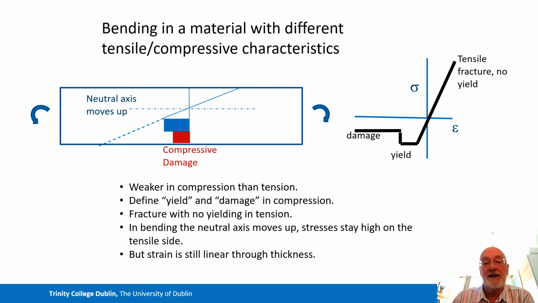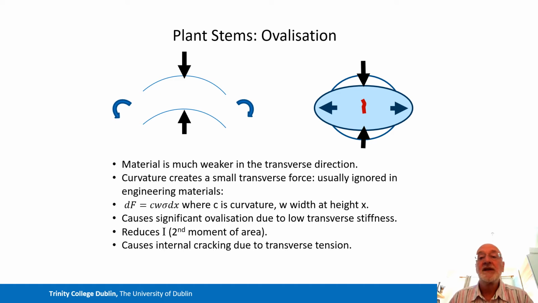However, there's one more complication that arises, and that comes about because these plant materials are very anisotropic. Like any kind of wood, they're much stronger and stiffer along their lengths, relatively weak and low Young's modulus transversely. So when you bend a beam, and this is something that you may not know, the curvature in that bending beam creates a small transverse force, okay? And the force is like that, it's a compressive force, okay? Now this happens in all materials, but it's generally ignored because it's relatively small, and in an isotropic material, it really doesn't play much of a role.